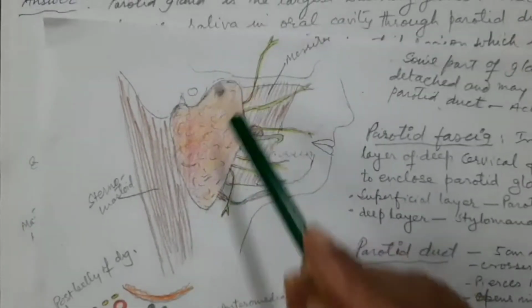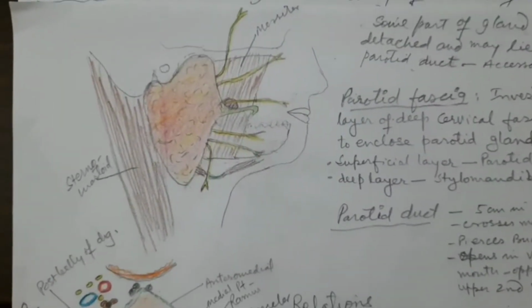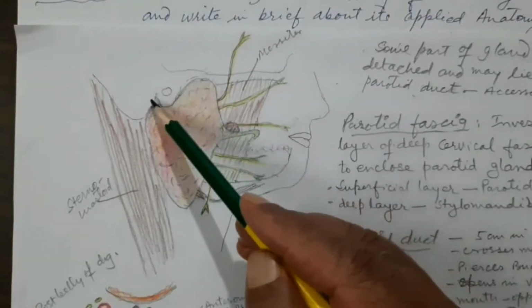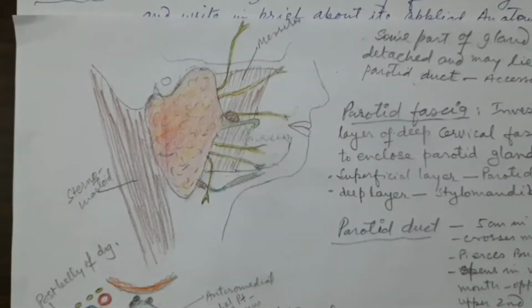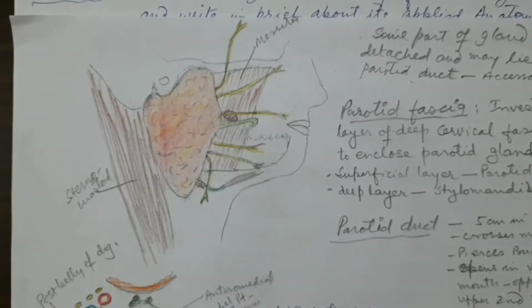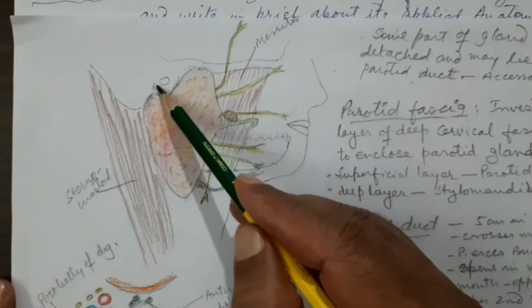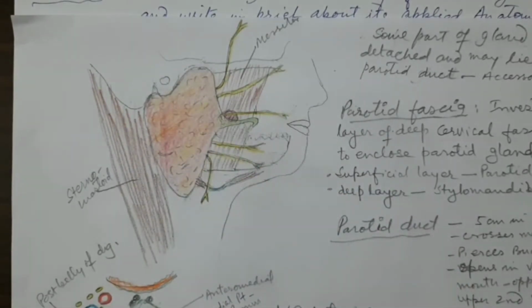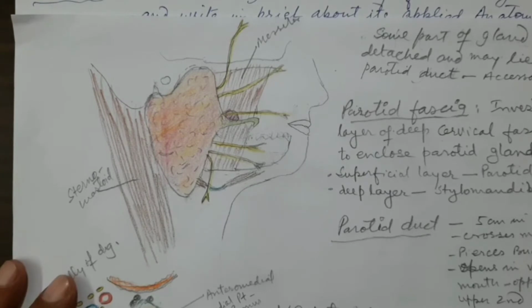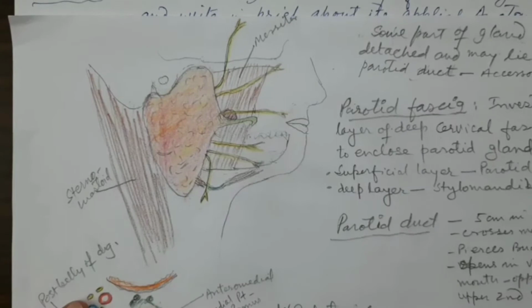Okay, the base is concave, as you will see in another diagram also, where the concavity is better drawn. This whole thing is the base and it is concave, and it is related to the external acoustic meatus here, which is surrounded by the tympanic membrane here. So it is related to the external acoustic meatus, the tympanic membrane, and the posterior aspect of the temporomandibular joint. Okay, TM joint.